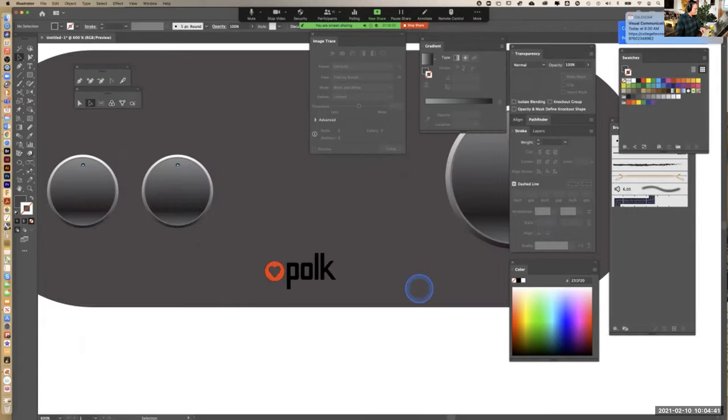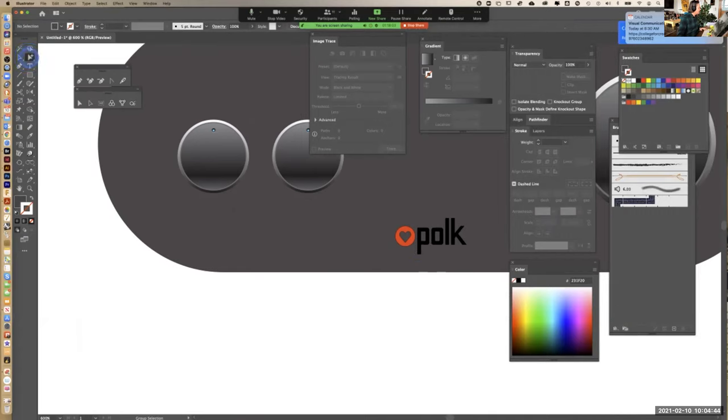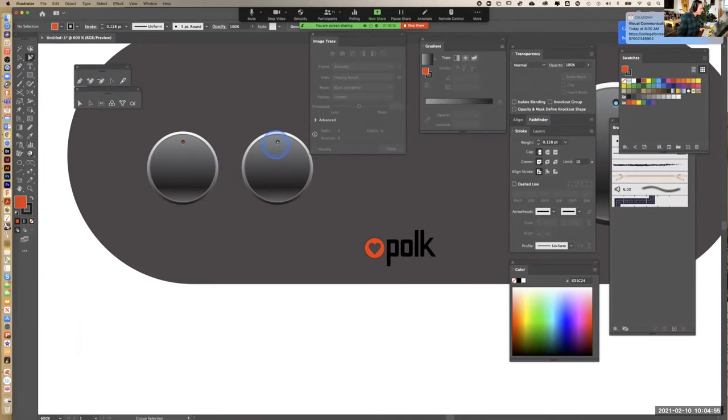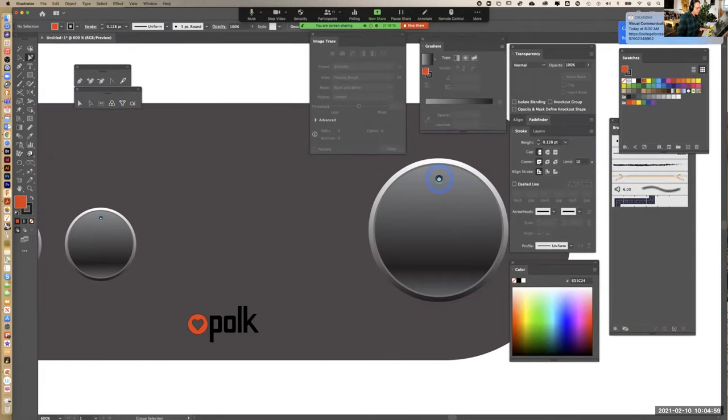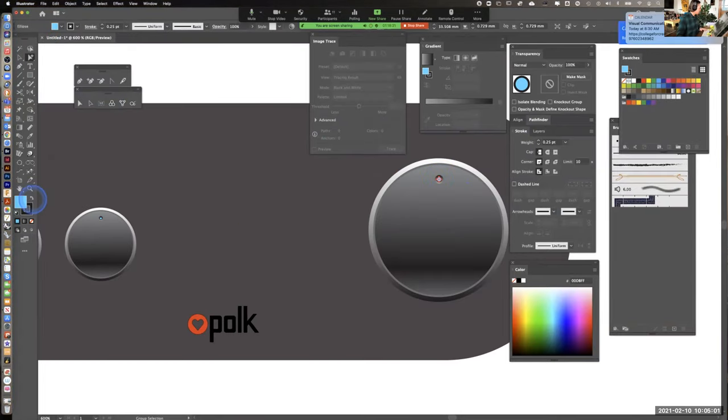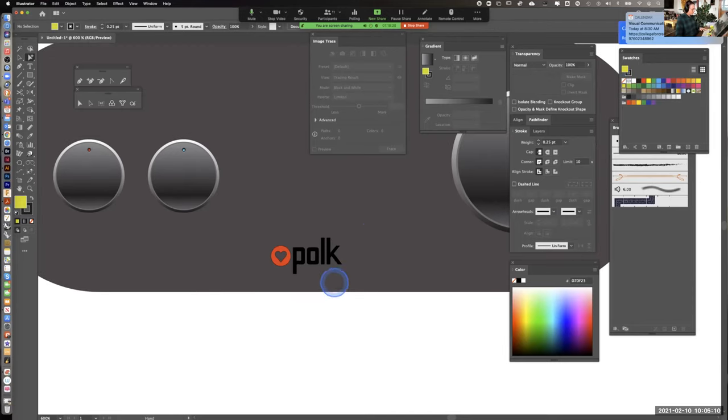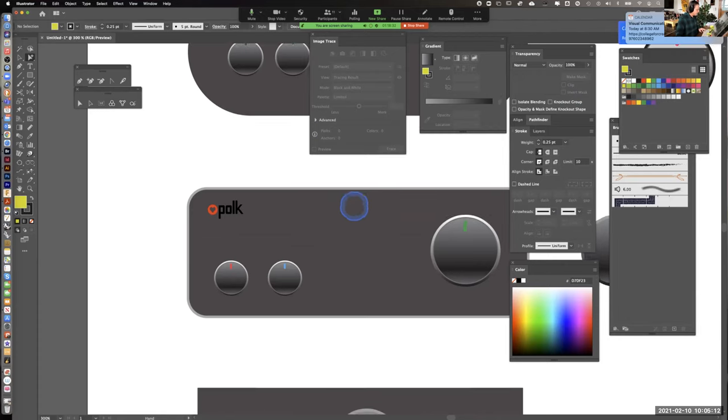And this time, I'm going to once again follow that same philosophy of the base is red. Put that on top. So I'm going to make that red. That ties in nice with the pull logo. And this guy is going to be blue. That's cool. But then I want this guy to be green. So that's all cool. Let's make that green, maybe a bright, obnoxious green. And a yellow color. That's kind of cool. All right. So everything's in keeping.